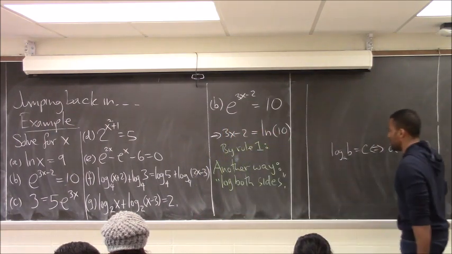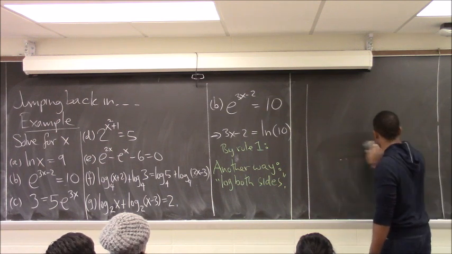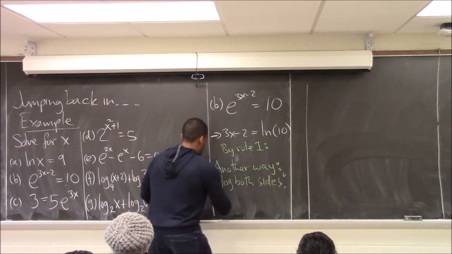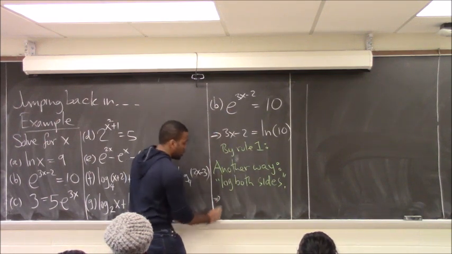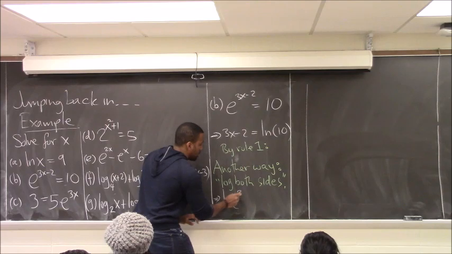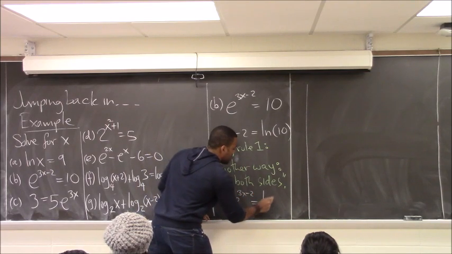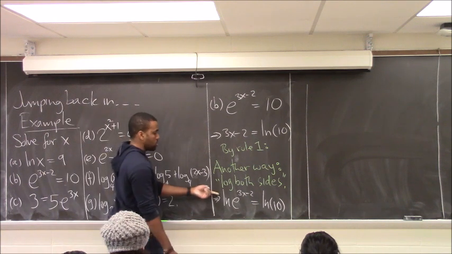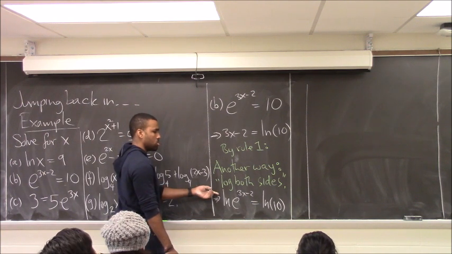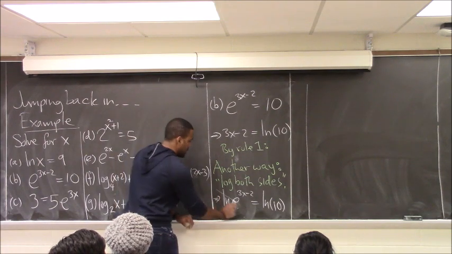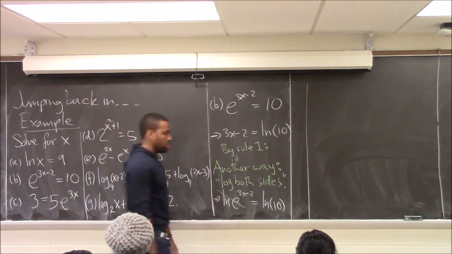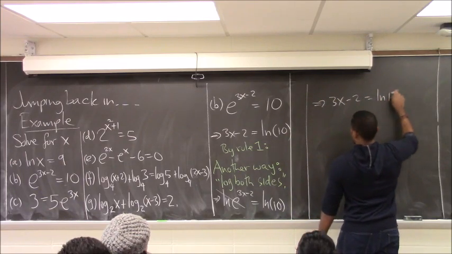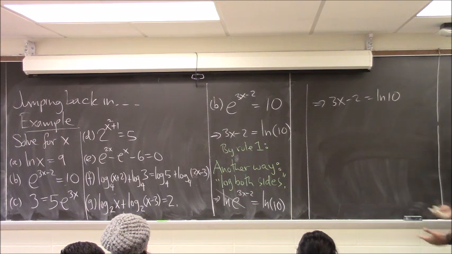Right? And that basically just means plug both sides into a logarithm of the same base. So what I would do is, because the base is e, I'm going to use log to the base e, and I'm going to log both sides. So I'm going to plug in both sides into ln. What is going to happen is that there's a rule here, I believe it was rule 8 or 9, one of those two, that says those two will actually kill each other. And then I would end up with 3x minus 2 equals ln 10, which is what we ended up with here. So you have a couple ways to think about this.